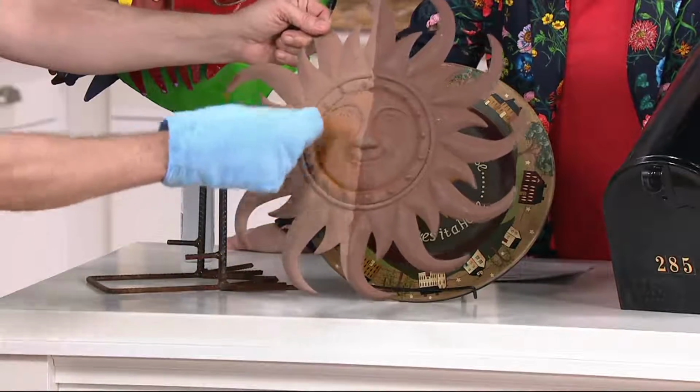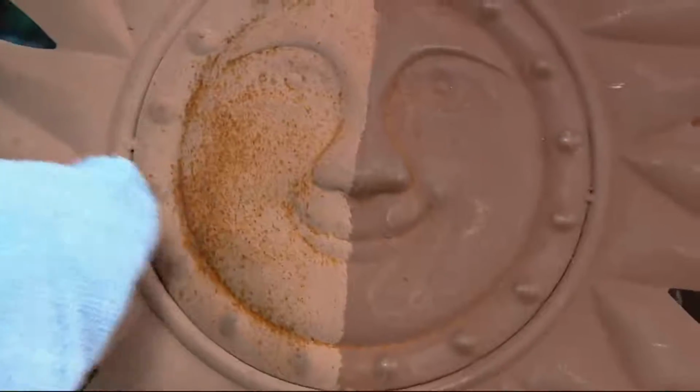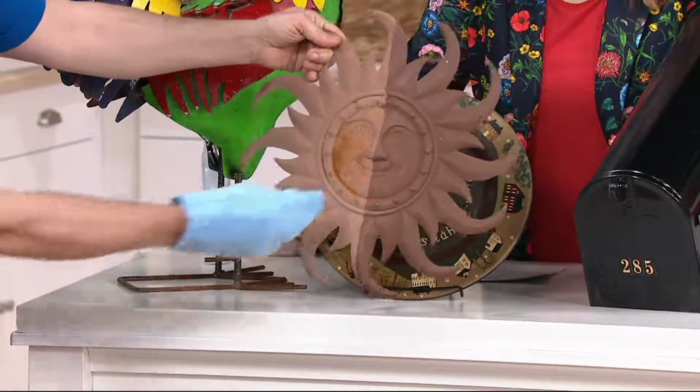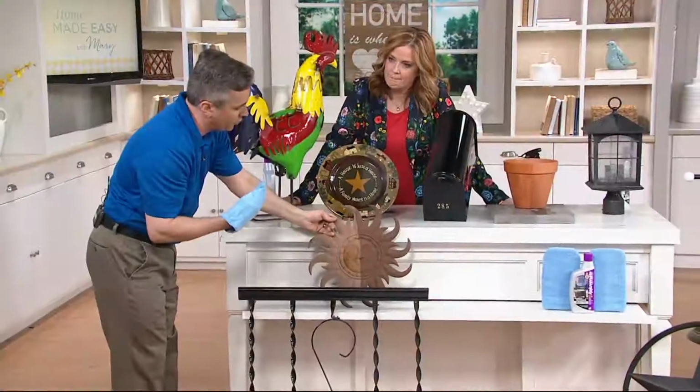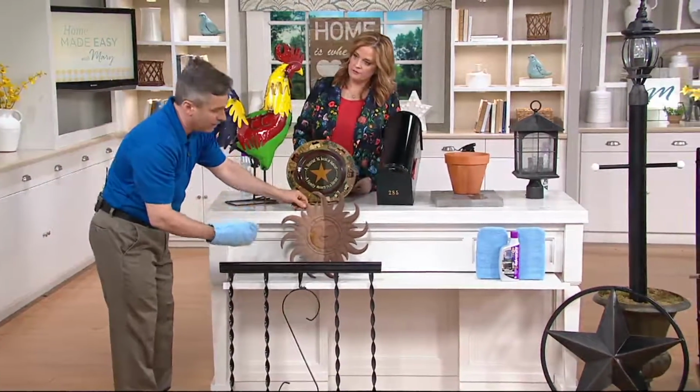This is what it had gotten to look like. All the same rust, the same everything was on this side, but this side is totally, this is what it used to look like. But look at this. You can see there's where the post was on the back. That's what it's supposed to look like. Look what it looks like now. Absolutely beautiful with just one wipe of Rejuvenate. I definitely recommend getting more than one because every single day you will find.